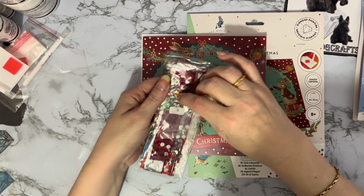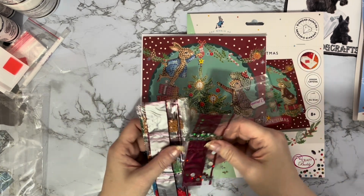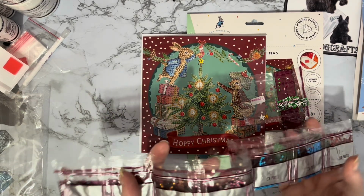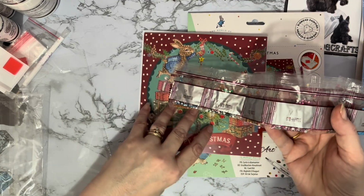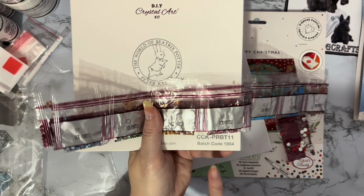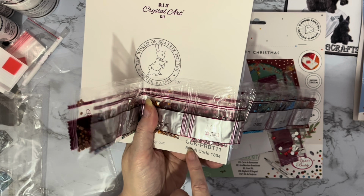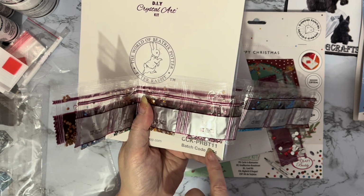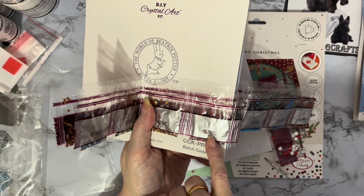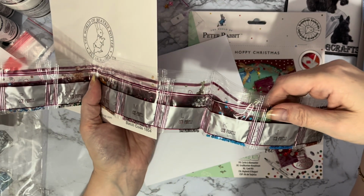All right, let's have a look at these gems. Okay, right. If you ever get your gems separated from your card, on the back of the card it does tell you the code number and the batch code. So this one is CCK Peter Rabbit BT11, and CCK, I think, stands for card, and Peter Rabbit BT11 is on all of the packets as well.